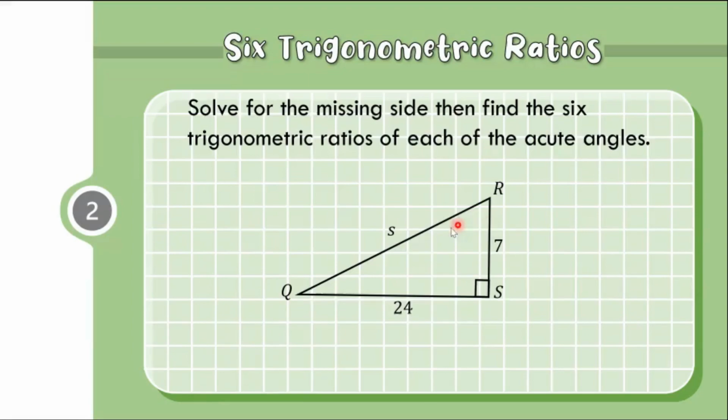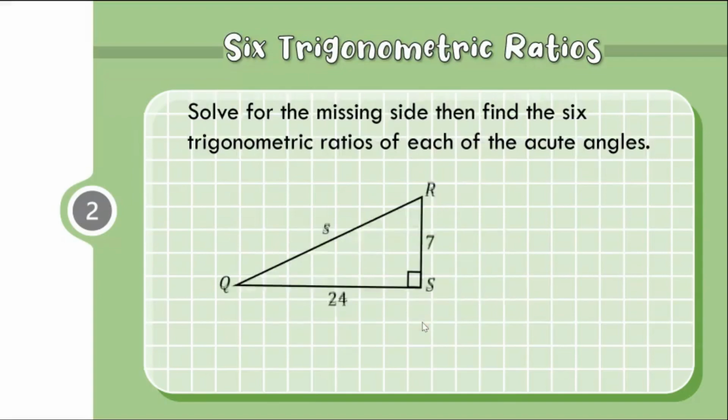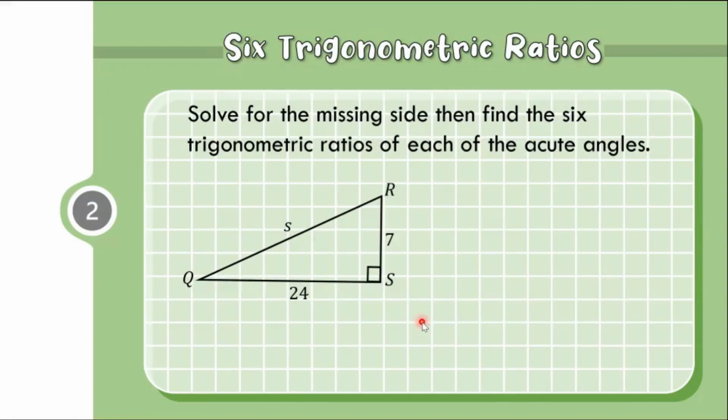So let's start by first finding the missing length here, given that the legs of this right triangle are equal to 7 and 24. By applying the Pythagorean Theorem, which has the formula c squared is equal to a squared plus b squared, such that c is the hypotenuse of our right triangle, while a and b are the legs of the given right triangle. Since the hypotenuse here is missing, a is equal to 7 and b is equal to 24.